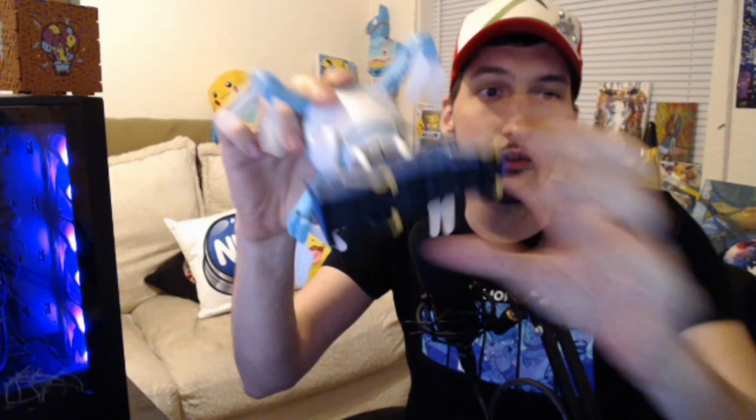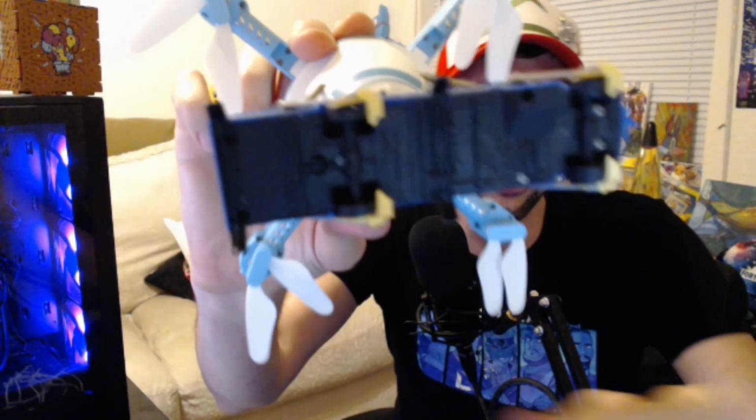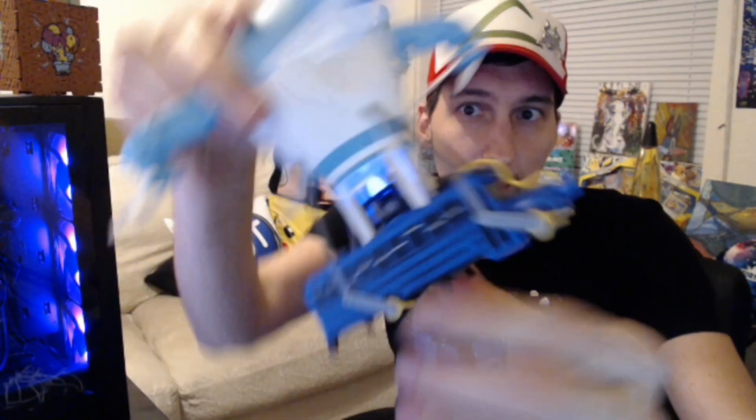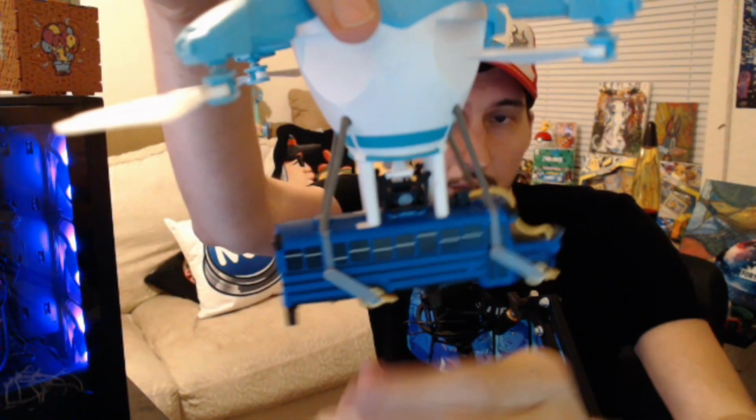Underneath, you've got the on-off switch right here towards the bottom. Really simple. You just flip it on. A little blue light starts blinking, which I think is pretty cool.